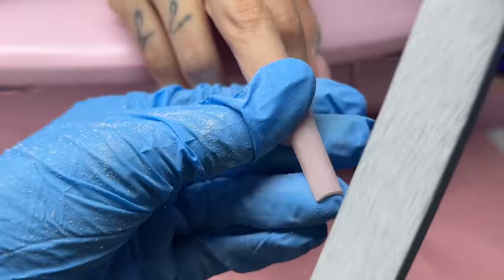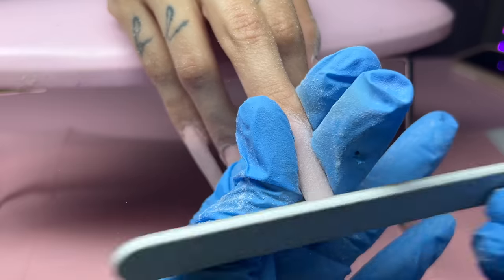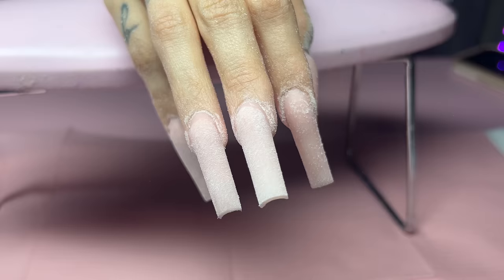When I was working, I was also making sure that all the nails were still the same length. Sometimes I may have a habit of overfiling one, so that's why I like to make sure I go ahead and size them up and make sure that they are about the same length.